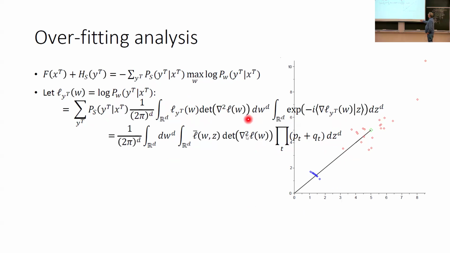And this will call, if everything is correct, to a saddle point method, because this is exponential of something of order T. This is of order T. This is something of T to power D, sorry. So we have something where you can apply in theory the saddle point method.